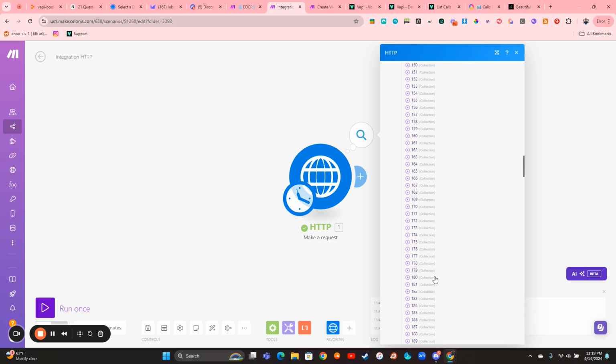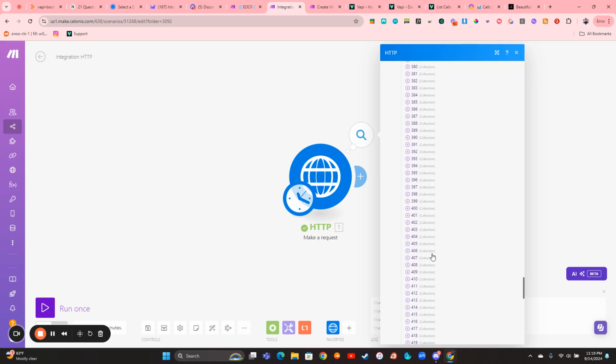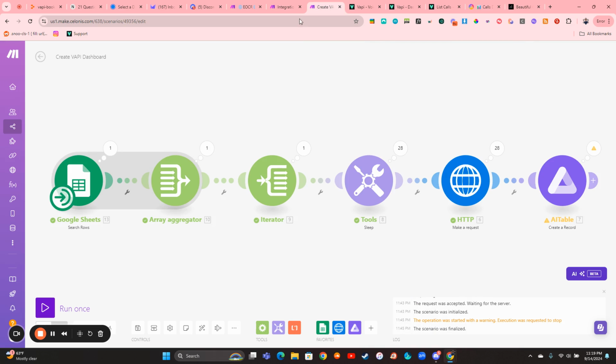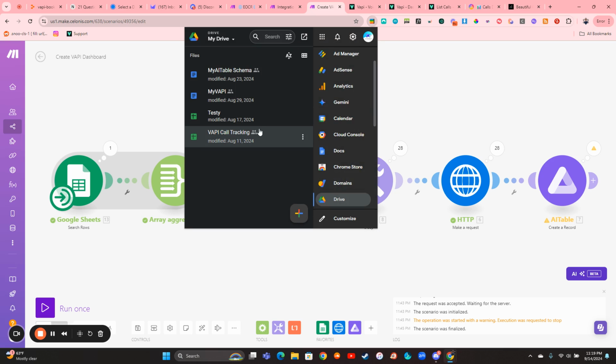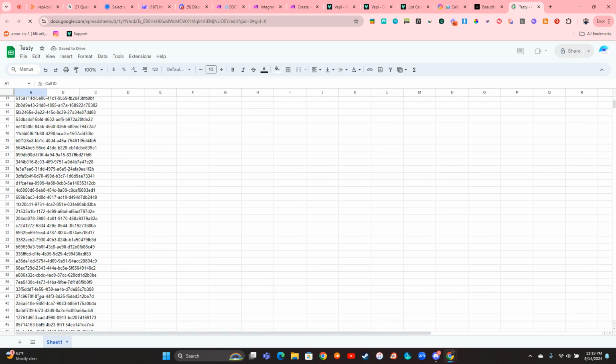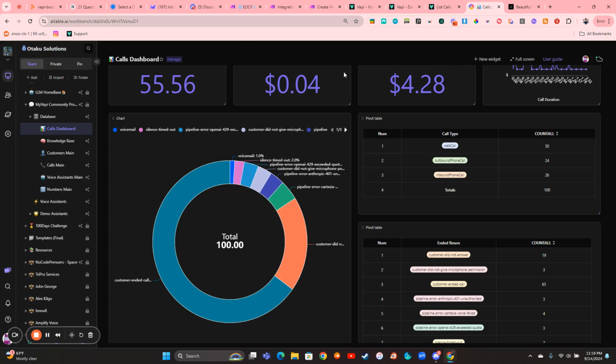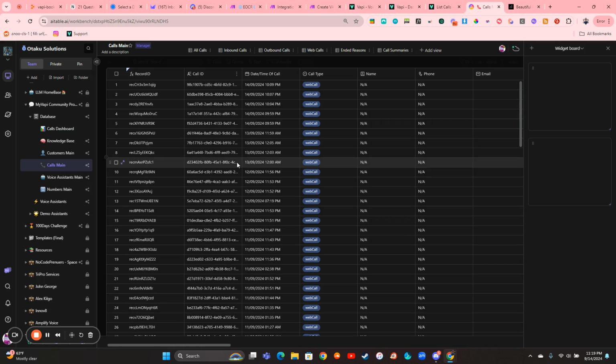And this is a lot of data. I did 500 because I think if I do any more, it's going to mess up. But just to show an example, yeah, I'm pulling all of this here. And then what I did at that time was put these in a Google spreadsheet. And then basically this spreadsheet, I think it's this one here, right? This spreadsheet only has the call IDs, right? Now from this spreadsheet that only has the call IDs, let's do this from scratch.